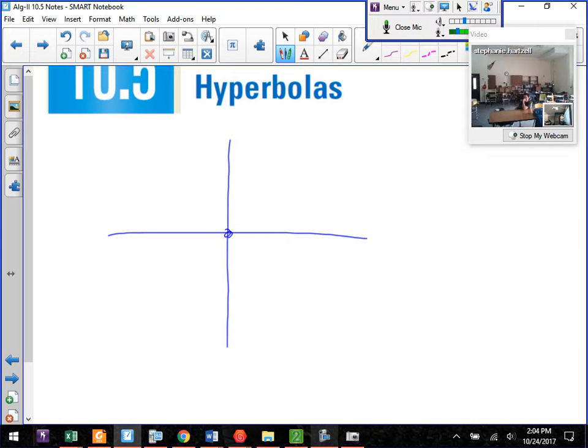What happens here is we have a center, and again, today we're just going to locate it at the origin. I'm going to graph a left and right hyperbola to start with and show you what the parts look like and how they'll be labeled. Then I'll show you how the formula is derived. In hyperbolas, just like everything else, we have a vertex, an A value, if you will.